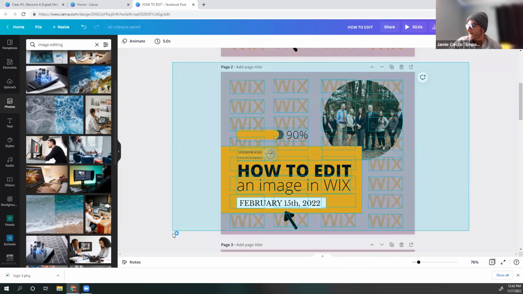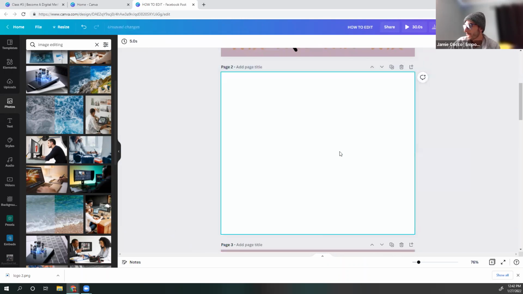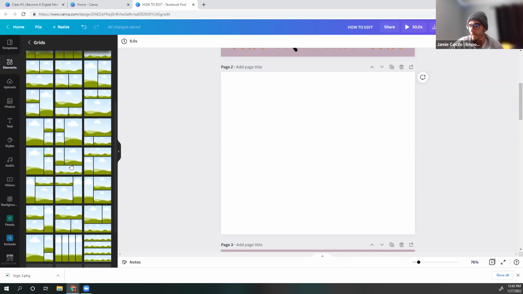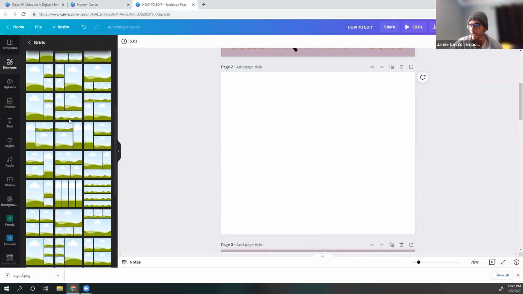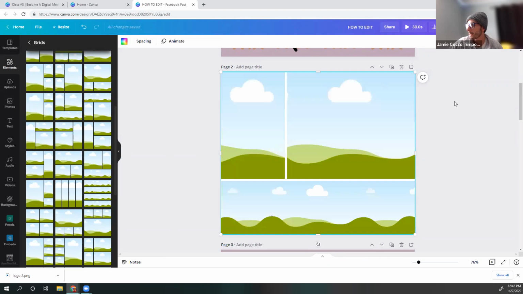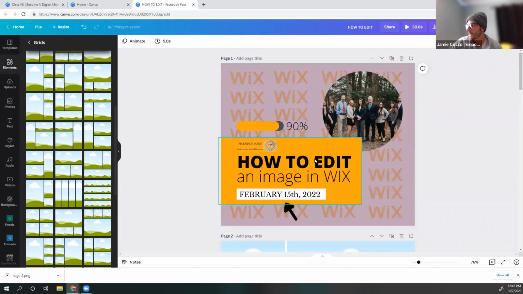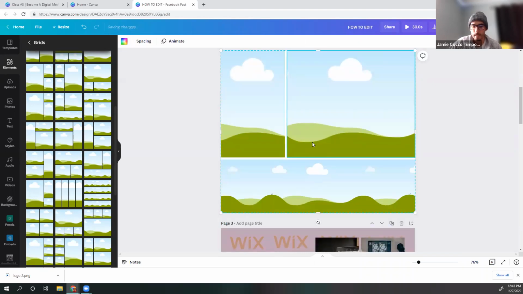So let's say that we take out everything that we worked on. And then we can now choose one of these grids that's going to be the image itself. So we can take this, great. And we can always do some of the other components that we had before. And then we can select them all, and then we can group them or we can just copy them and paste them.